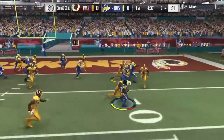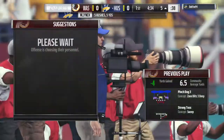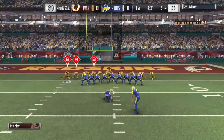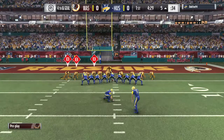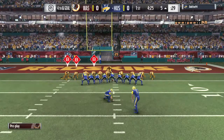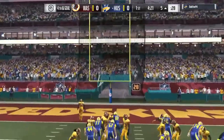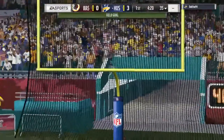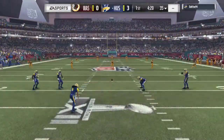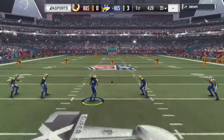Now they'll run it on the toss. And he is going to lose yardage here. Losing 4 yards that time. And now it's 4th down. Now on 4th down, out comes the field goal unit here. From the right hash here, should be an easy one. And his kick here is good. And the opening drive of the game yields 3. So they get 3. They were hoping for 6. An unlucky number 13 play drive.